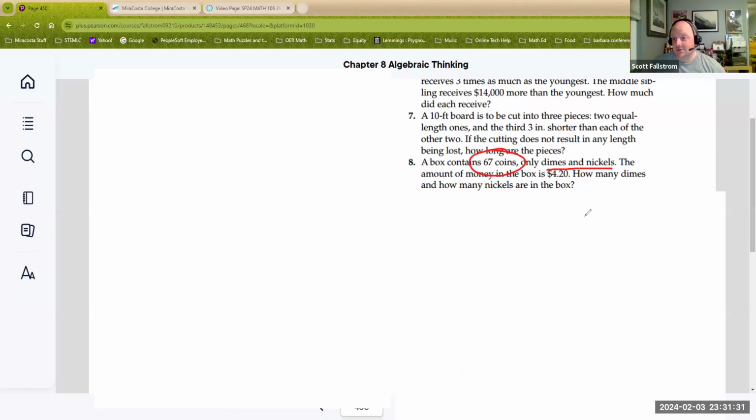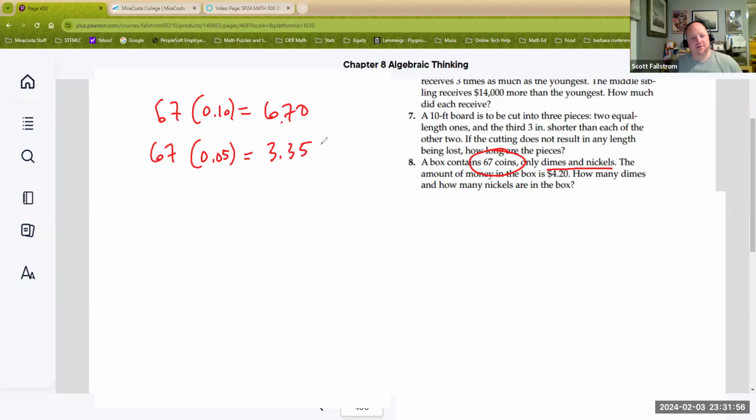That's it. So if I was going through this problem and I said 67 coins, I wonder if I had 67 coins and every one of them was a dime, well, then I would have $6.70, wouldn't I? Yeah. That's if everyone was a dime. If every one of them was a nickel, right, I'd have half as much. So I'd have $3.35. And no, I didn't actually multiply there. I cut the other number in half because I'm efficient that way.